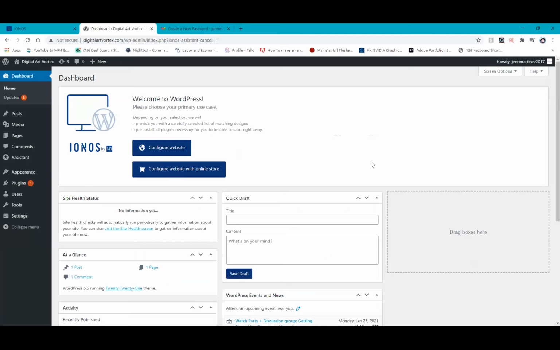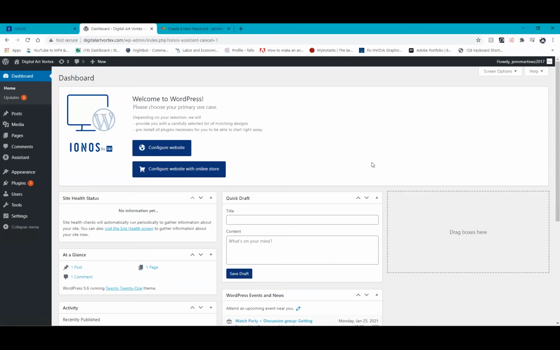So typically what I do when I'm working on a WordPress website, if I'm working on it online, there is a way to set up like a local server so everything happens really fast at home, but probably won't do that in this class. But I usually have two tabs open. I have one tab that is showing me the front end of the website and one that's showing me the back end. If you roll over where it actually says Digital Art Vortex in the upper left of the WordPress thing, yeah, see there's a visit site link. You can open that in a new tab, perfect.